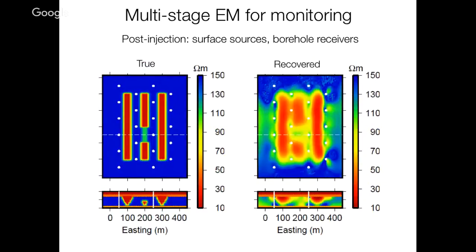Yeah, and then here was the example, it's a synthetic, but if you had, so these are steam chambers. These are the horizontal steam chambers, and one of them had a bit of a blockage. That's what the steam chambers look like across here in cross section. And the goal is, can you image those? So there was a surface loop and borehole receivers, and a frequency domain EM survey that was applied, so inverted in terms of 3D. And here's the image that's obtained. So you see that there are three steam chambers, and you've got a bit of an area of blockage.